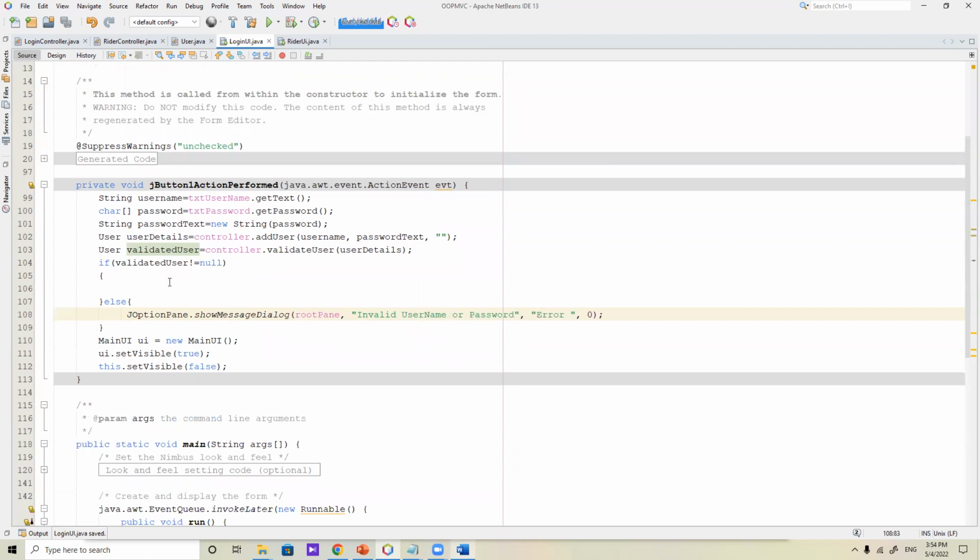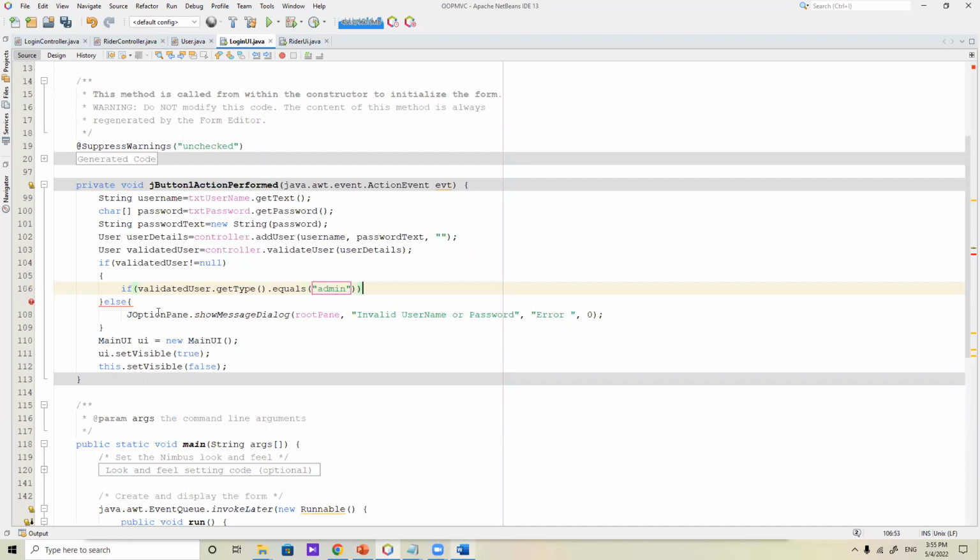Otherwise, if it is not null, that means the user exists. We can check whether the user is actually an admin, we open the admin panel. If the user is actually a banker, we open the banker panel. Likewise, we just display it as it is. So I'm going to check whether the validated user's get user type is equal to admin.